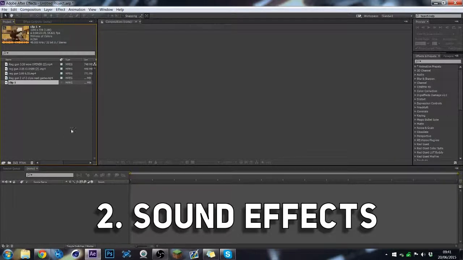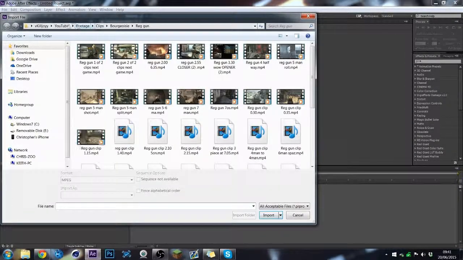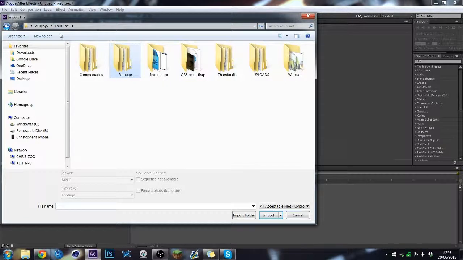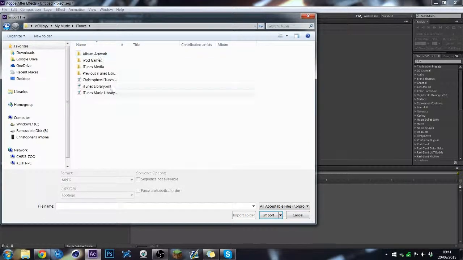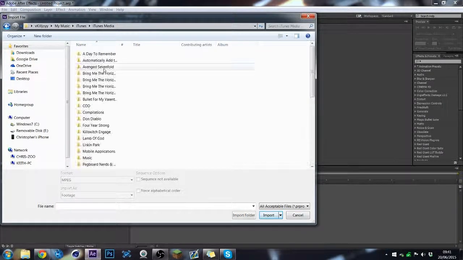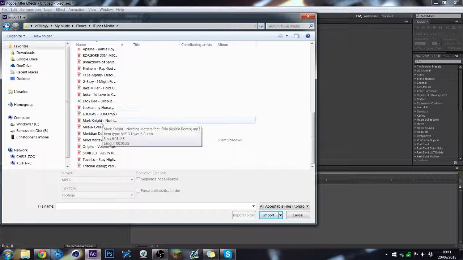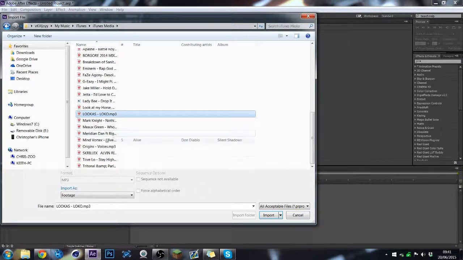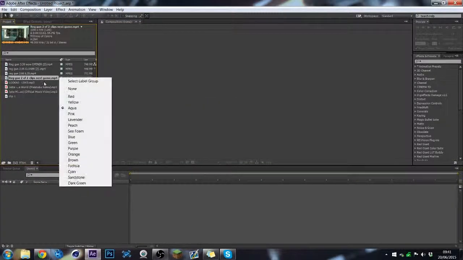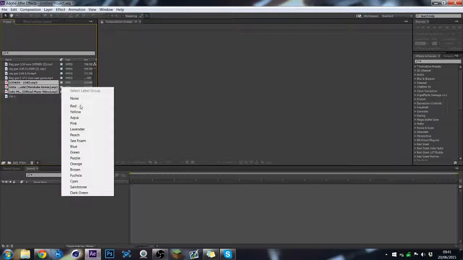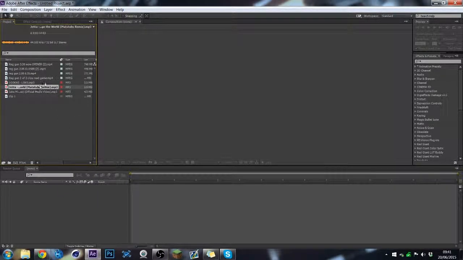When you do an edit, you obviously want to choose your song, because without your song it's not going to be a proper edit. You always want to make sure you choose a song which is reasonable for editing. Just choose whatever song, I've got a few here, a couple I've used. I color them red, I do that with all the audio stuff. That's just the way I do it.